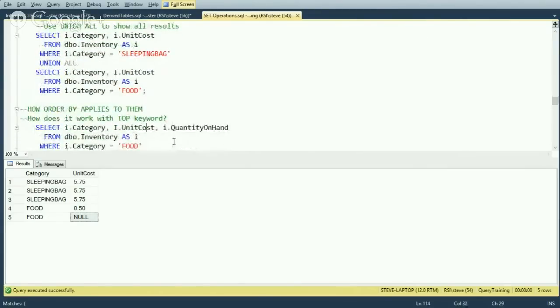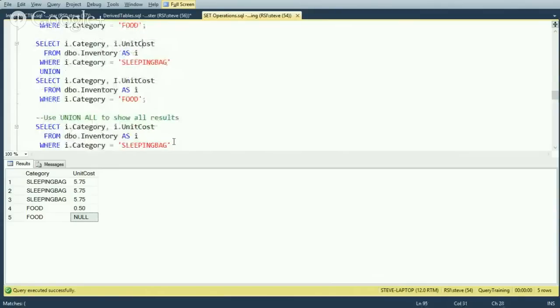How did it determine the distinct, which column did it give distinct on? So the question was, how did the union statement up here determine which column to do the distinct on? It actually applies distinct to the entire result set. So if over here in this food query I was pulling from, say, unit quantity, and the data types matched up, and we just happened to have a quantity of 5.75, well, it would still show because the category is food, but it applies the distinct over the entire result set. So that's why the sleeping bag rows went away.